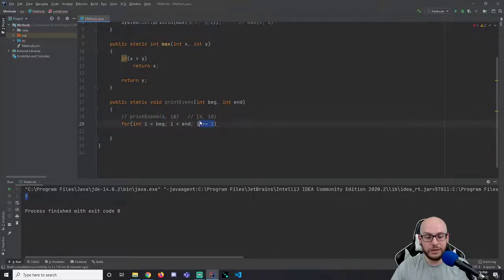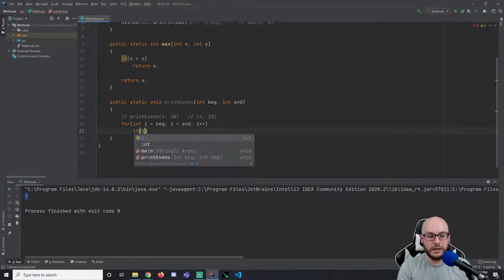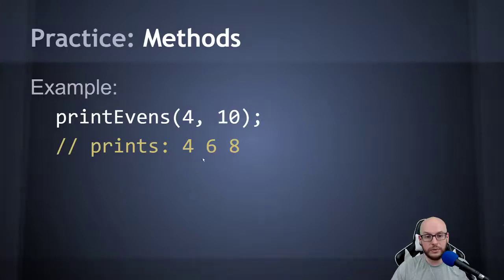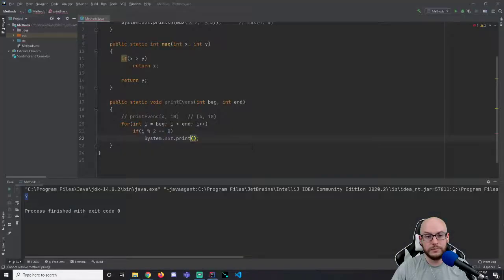So I'm going to stick with the i++ and instead nest an if statement to check to see what the current number is. Is it even or odd? How do I know? Well, if i mod 2 is equal to 0, that means it is an even number. That's one I want to print. So I'm going to do a print. Why don't we do a print, not a println? If you notice, our output is actually all in the same line. I'm going to print the current number because it is even, along with a space.